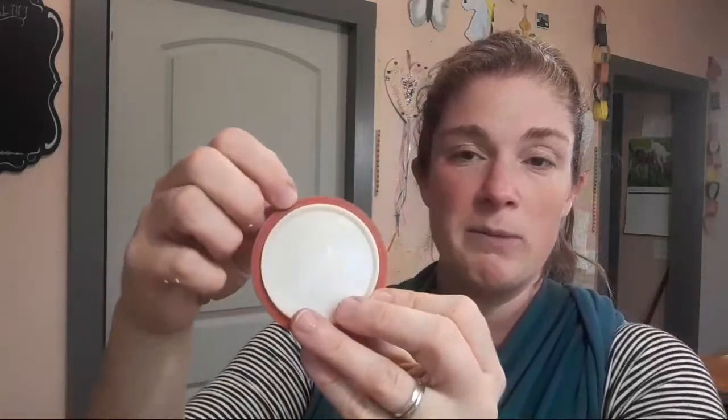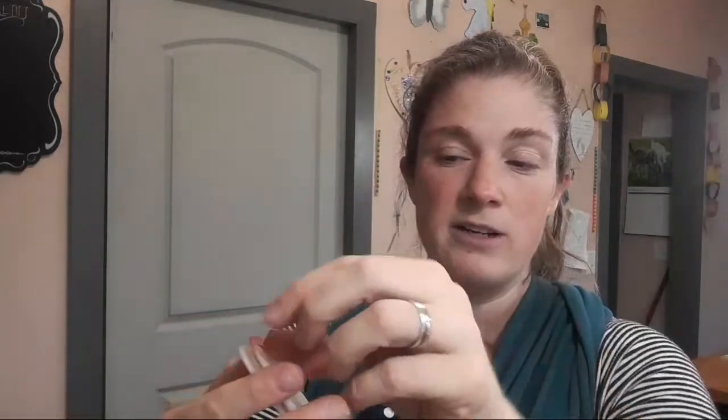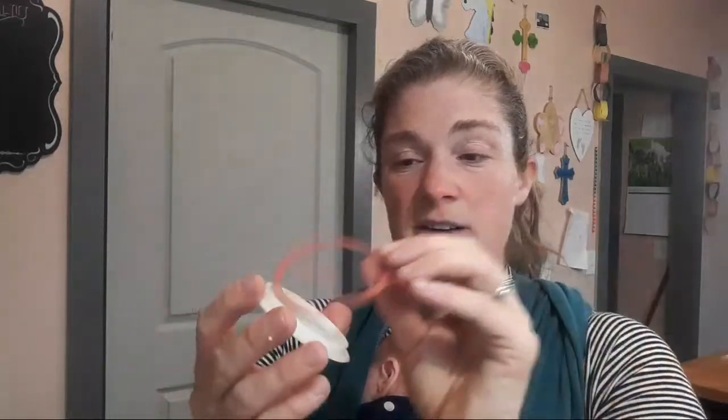So what you're supposed to do, that I've never done, is every time you use it and you take it off, you're supposed to use a permanent marker to put a dot on the side of the gasket that you used so that next time you use the other side. Okay? I've never done that. I just simmer mine till they get nice and hot and soft, and you just assemble them and put them on your jars.